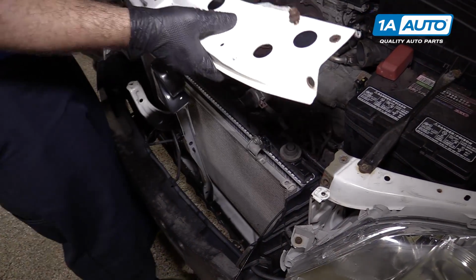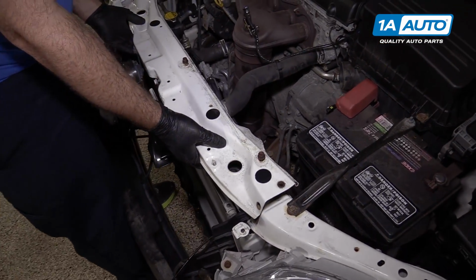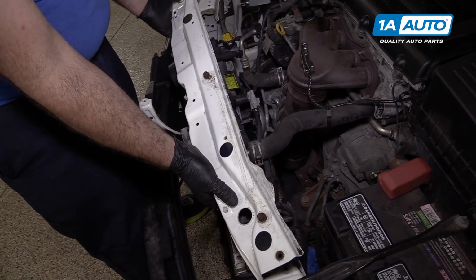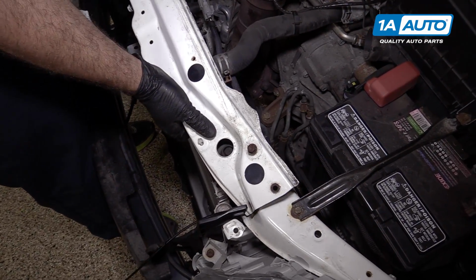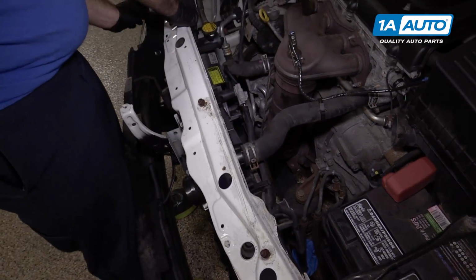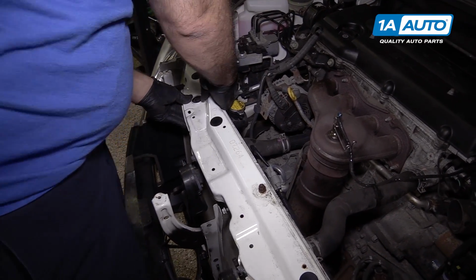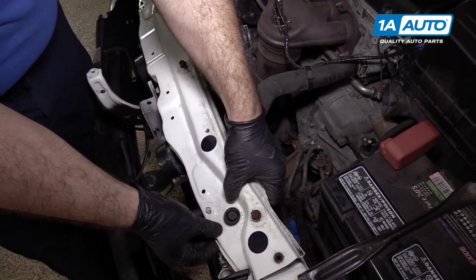Reinstall the upper radiator support. It's going to go down over. Well, you have to slide it in these little air guides, these little slots. They're kind of flexible, you can move them around. You also have to get it over these grommets.